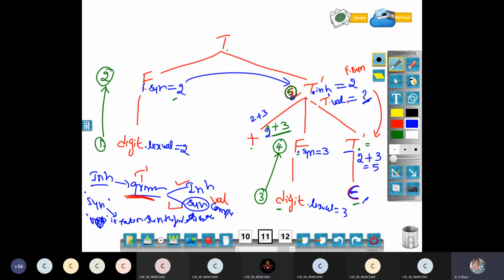See, now I have inherited, right? What is that inherited now? T1 dot of inh. This is the inherited value I'm writing. Where is it inherited from? One is from T dash of inh, plus one more is from F dot of syn. Correct? Yes, ma'am. Wherever you have inherited, this is your inherited, right? This inherited contains synthesis also. This I have to write for T dash of 1. Every grammar symbol, if it has inherited, should always have a synthesis value also.